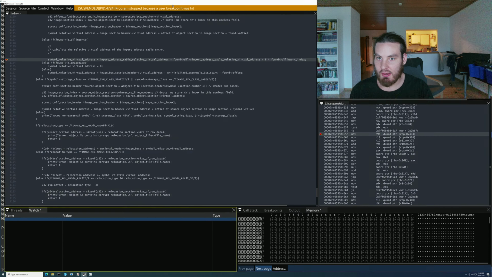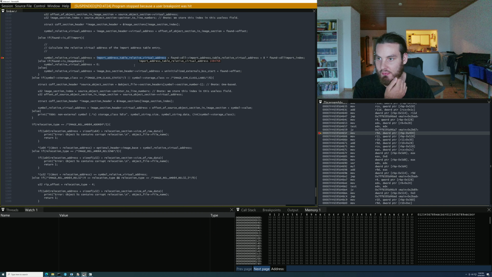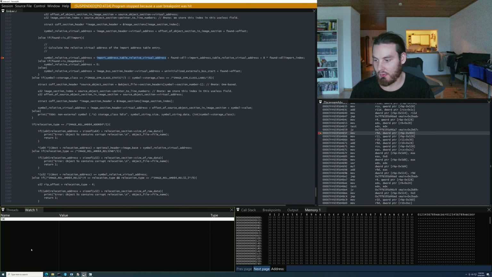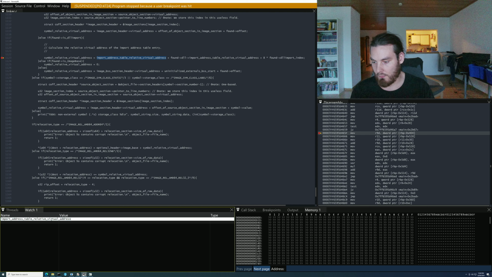So what I calculate is the import address relative virtual address, import address table relative virtual address, which is a bad name now. Which is at 16A0.